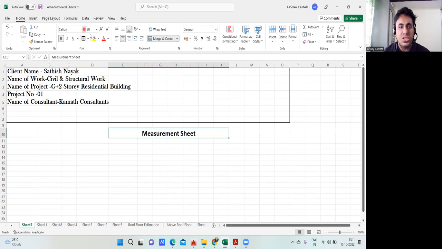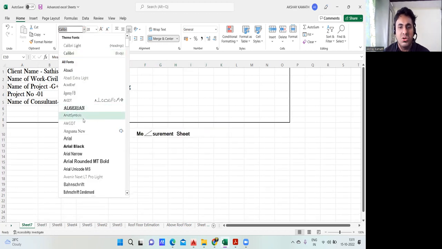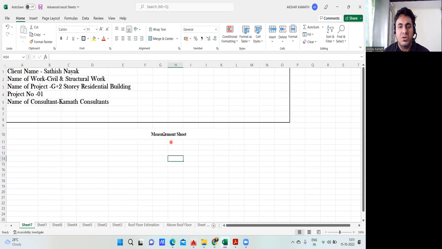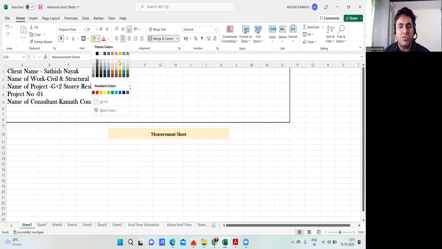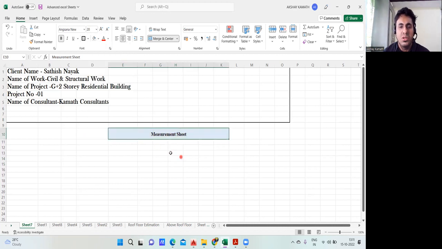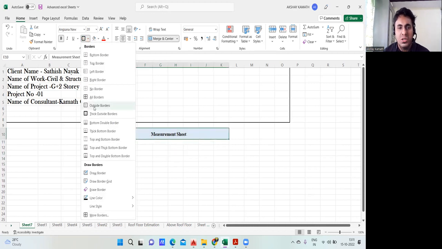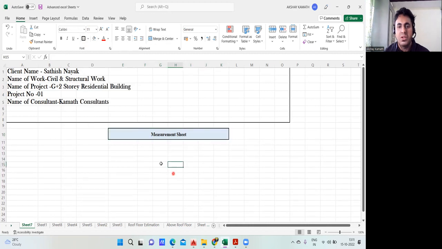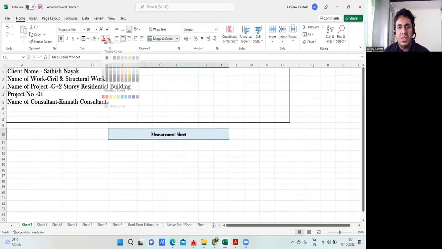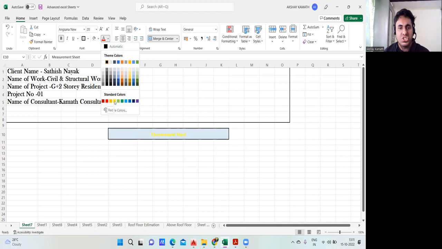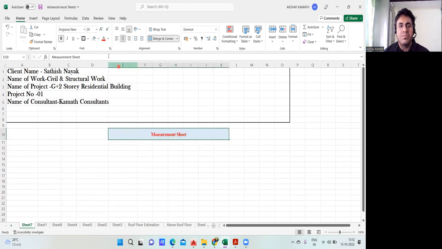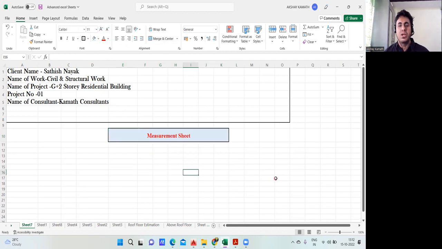Now if you want to change the font, you can keep it as this, measurement sheet, or whatever you want. This looks good. I'll keep it as measurement sheet. It's looking good. And then if you want to give it a color, you can give it something like this. It all depends on you what kind of arrangements you want to do. If you want to give a border to this, select here and click on this. There's one option called thick outside border. Click on that. Now it looks good. Now if you want to change the color of this measurement sheet, click on the A, and here you can make it red, yellow or whatever. I'll make it yellow and let me increase the font. Yeah, this looks great.